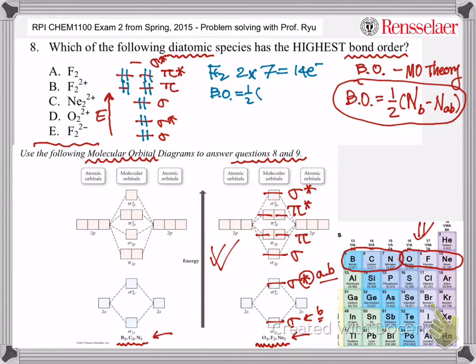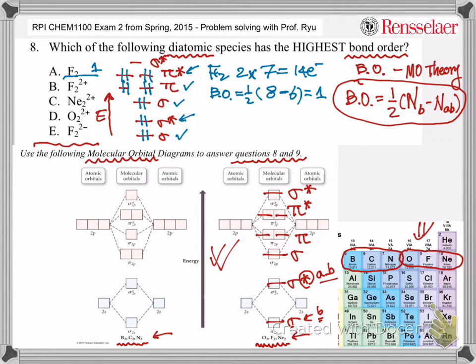Okay, so because of that, the bond order for F2 is a half of, how many do I have? I have 2 here, and 2, and 4. So overall I have 8 electrons in bonding orbitals. And how many do I have on the other side? This is anti-bonding. I have 2, and I have 4 more, so I have 6, so minus 6. So in this case, my bond order is 1.